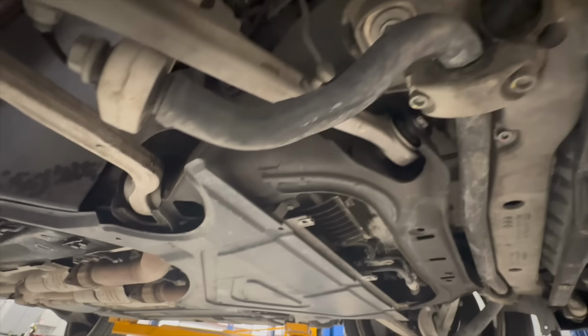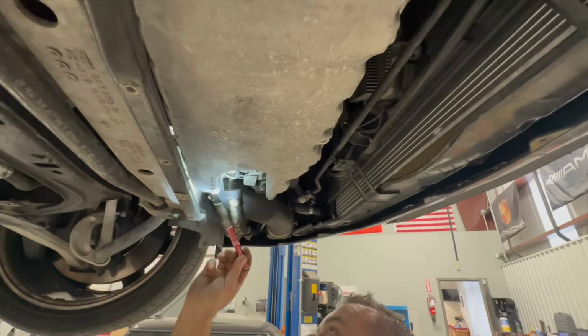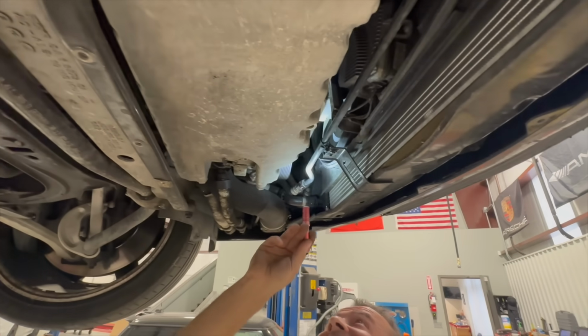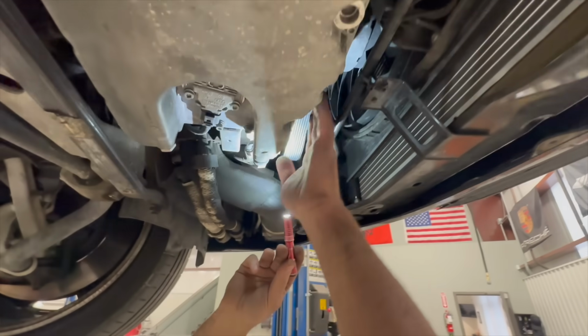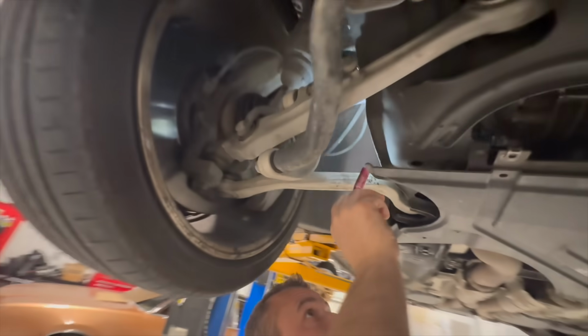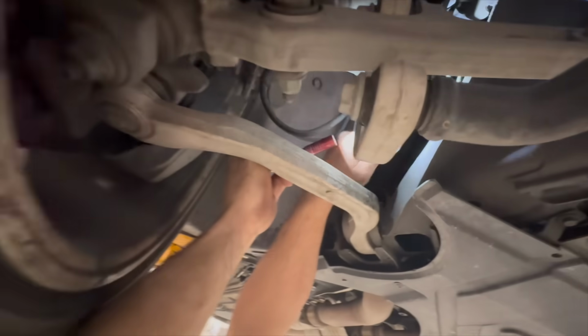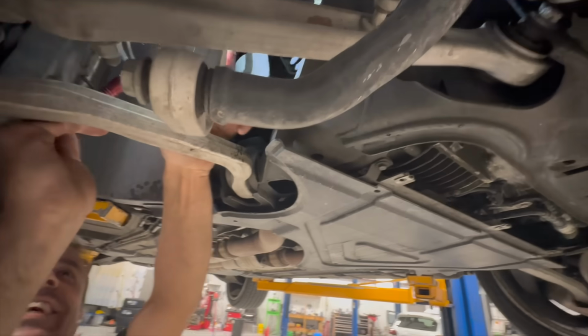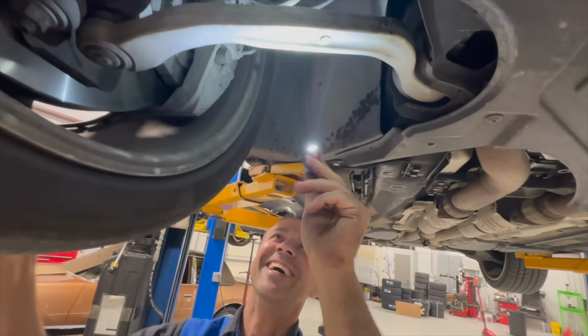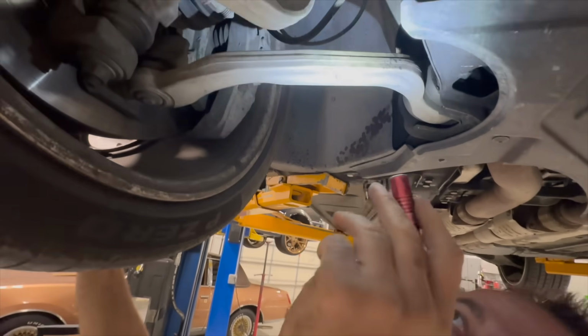Pretty much. The belt looks good. You wouldn't want to change that anyway. Oh boy. Good luck on that. But no, it's good. Thank God. You do need an axle here, or the boot actually. It's pretty much gone. It does have a Volkswagen sticker. So it'll match up to like a Passat 4Motion or an Audi? We're gonna try to match it.